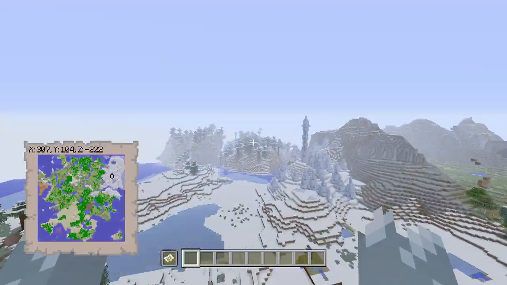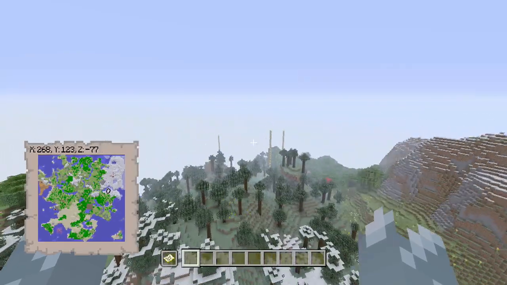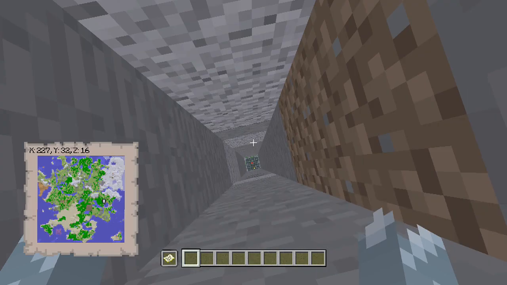Last but not least, we're going to take a look at 2 spider spawners, which have actually spawned inside of the stronghold. Now, I haven't actually been able to locate a library on this stronghold, so if anybody else can actually find one, then I would definitely please let me know and I can add it in.